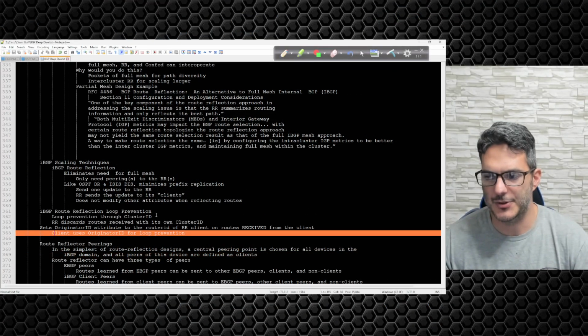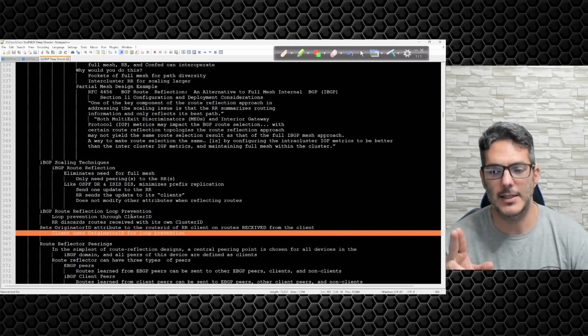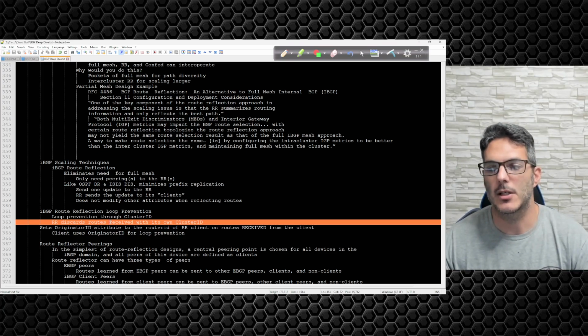Let me talk a little bit about this. When we talk about loop prevention, there's this concept of iBGP versus eBGP when it comes to route reflection and the cluster ID. The concept is very simple. If I have a cluster ID of X and I want to form a peering to another route reflector, I'm going to do that. If they have the same cluster ID, they're going to treat each other as iBGP peers, which means they're going to drop the routes, right? A route reflector discards routes received with its own cluster ID. Therefore, it's an iBGP style relationship where you can change the cluster ID and use a different one.